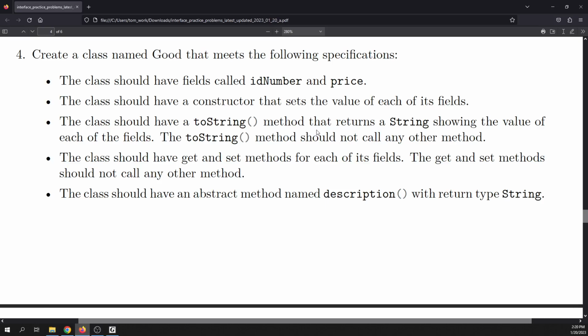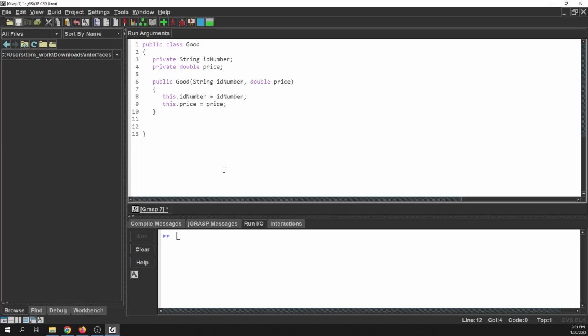The class should have a toString method that returns a string showing the value of each of the fields. The toString method should not call any other method. So since toString is being overridden, I'm going to mark that with the @Override tag, and then just have to return a string with the value of the fields. I'm going to use String.format, but you can use whatever you want.